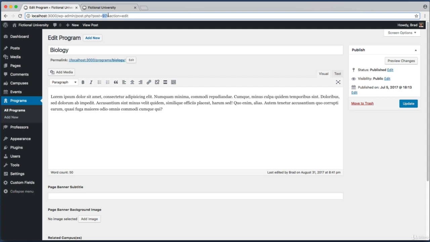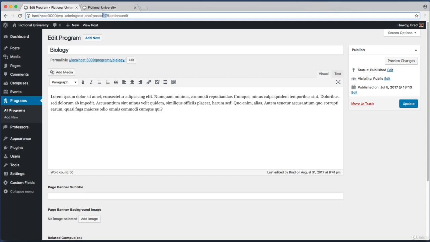So throughout the next part of this lesson, I'm going to be using the number 97, but for you, it's almost definitely a different number. So take note of whatever number you see here on your WordPress website. The key point is that I just want you to have an ID number of a program post that you know professors have been assigned to.